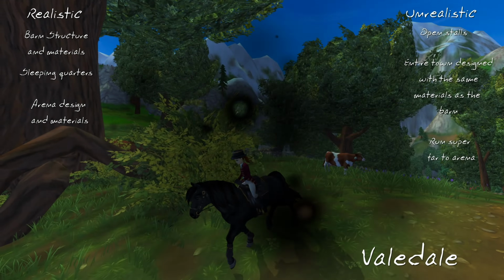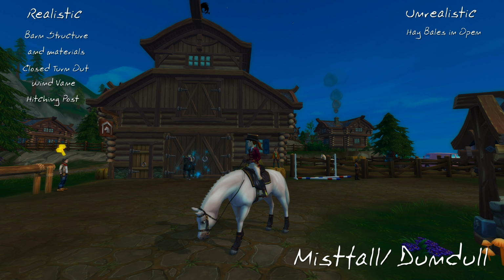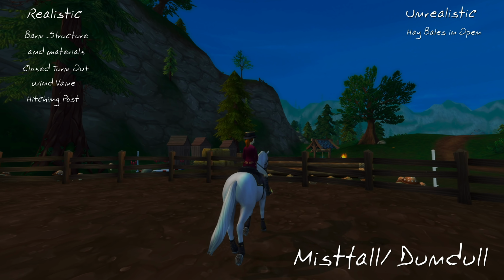So here we are in Mistfall at Dundle Stables. The barn is a wooden structure. It looks pretty realistic. It has an actual closed turnout over there on the right. There's even a wind vane on top of the barn. The only thing really unrealistic is that there's the hay left out in the open that lady is standing on. There's even a hitching post.